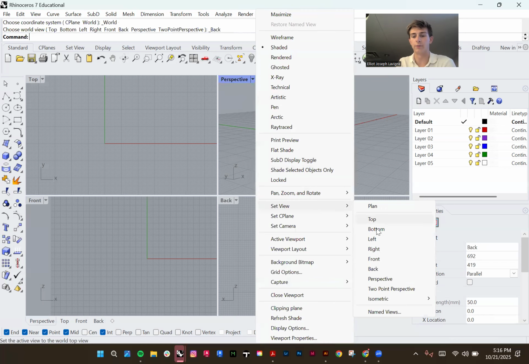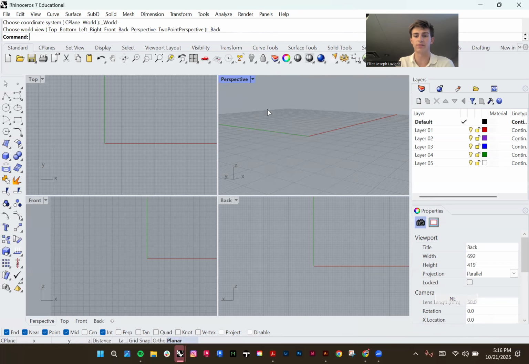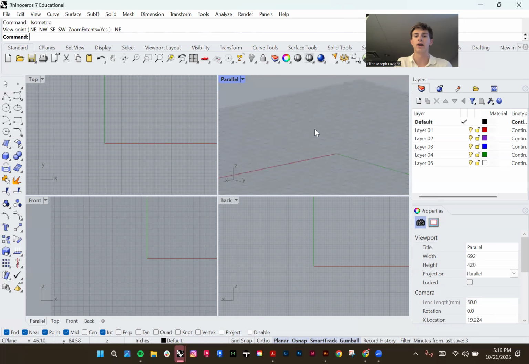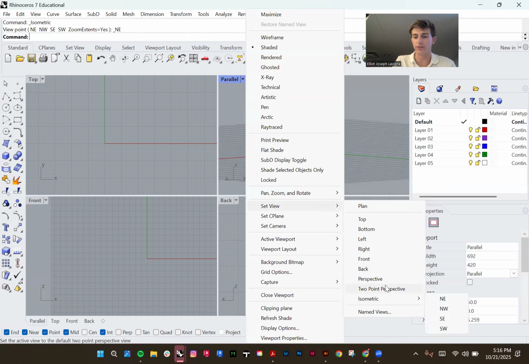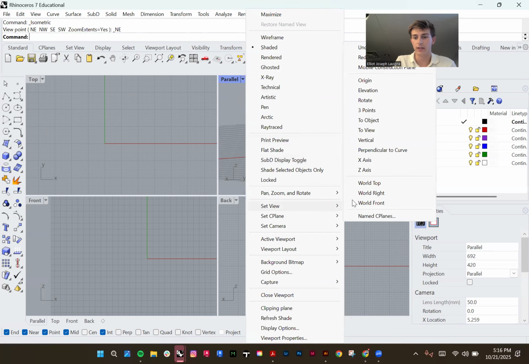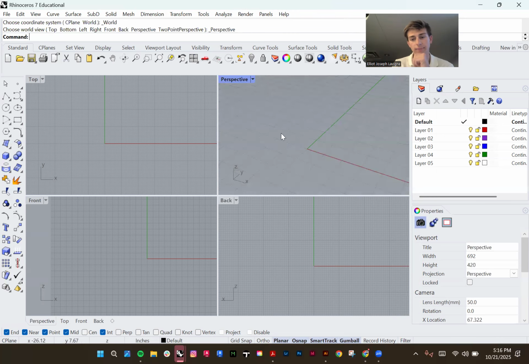Another interesting one for more complicated drawings is the isometric view. This basically flattens the 3D perspective, where you're still able to rotate around a Z-axis, but it's not a one-point perspective where all the lines converge into one point. Parallel keeps all the lines accurately projected in a plane. So it doesn't have a perspective one point. But anyway, most of the time you'll be in perspective. It's only if you're doing a specific type of drawing that you'll do isometric. Okay, cool. So we got that.